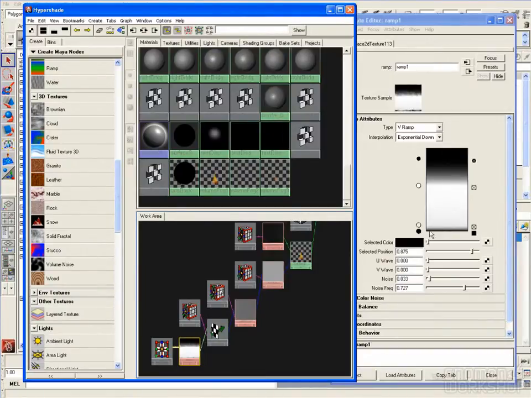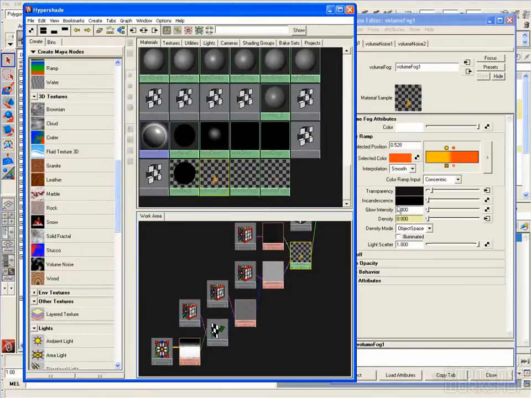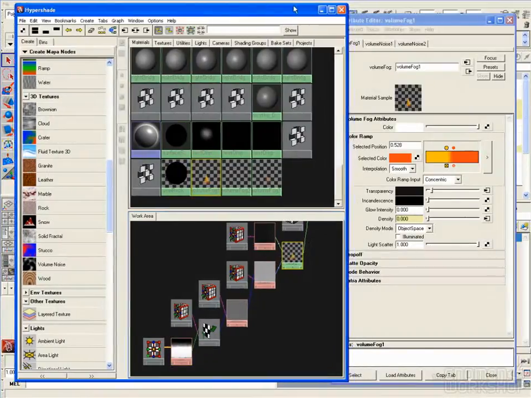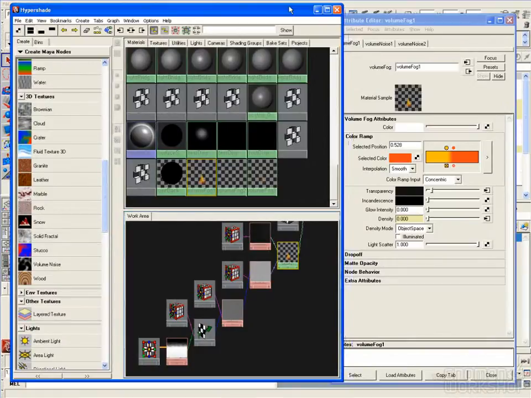So you can see it's got a low density, gets thicker, remains thick, and then fades off as we get to the top of the cone shape of the volume primitive. So this is sort of controlling the density on the y-axis of my volume primitive. And so the end result of mapping all of these things into this node is that I get something that is three-dimensional, meaning that if the camera moves around it, it'll look correct.